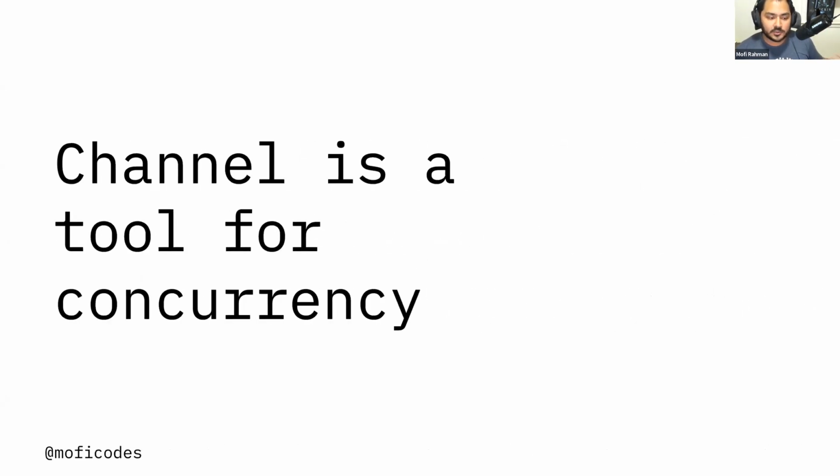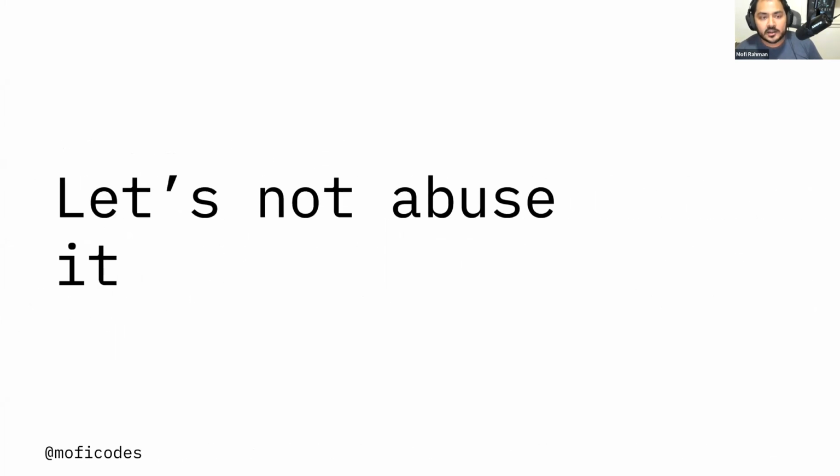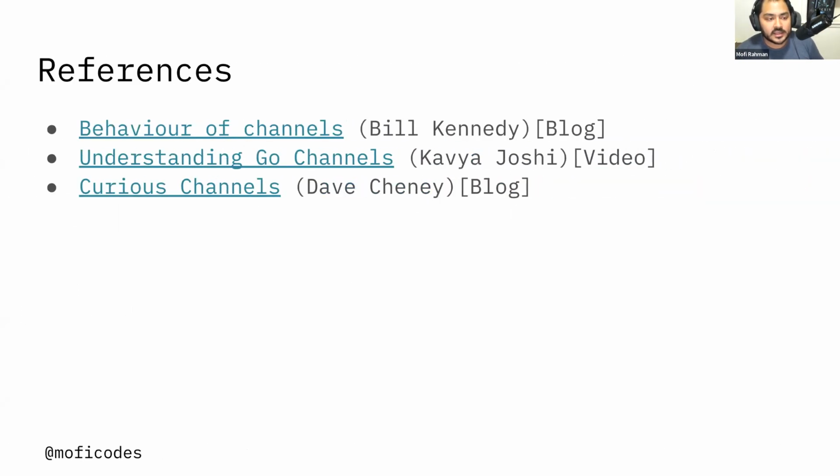So, final thoughts. Go routines and channels are just tools for concurrency. Like every single tool, it is abusable. You can start using concurrency for simple things that don't need it just because you have access to channels. So my rule of thumb is, if your application doesn't need concurrency, don't introduce it just because Go has it. Channels are great, but they are not the only way to do concurrency in Go. Your application model might be better served by more of a mutex and lock situation. That might be easier for you to maintain, understand, and reason about. Channels take some getting used to.